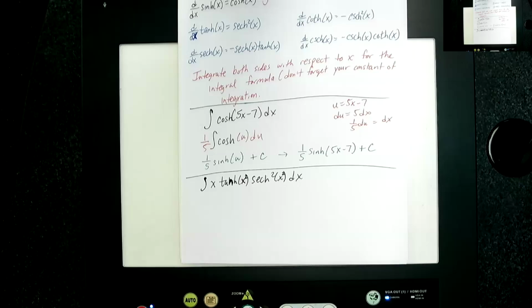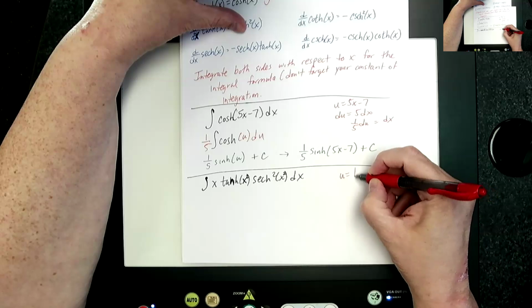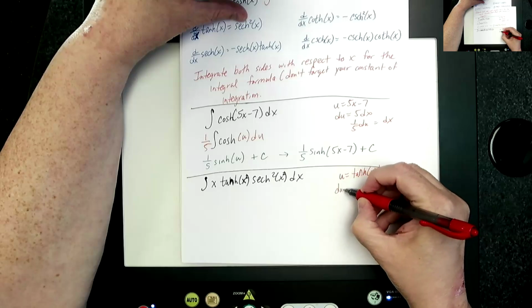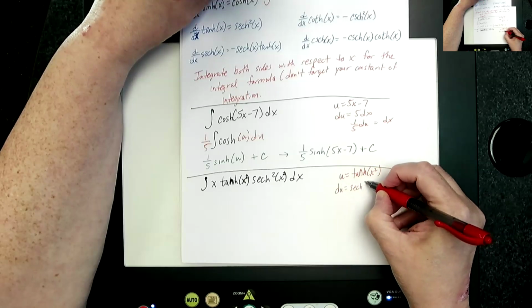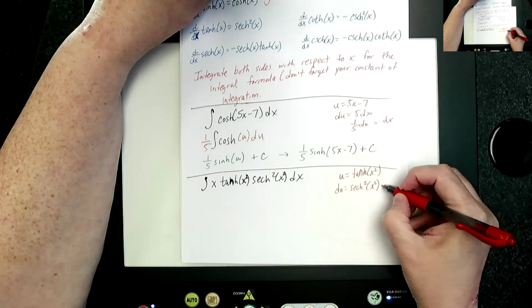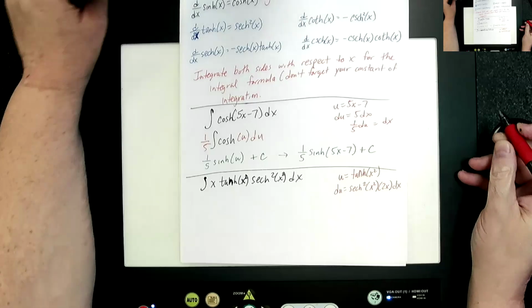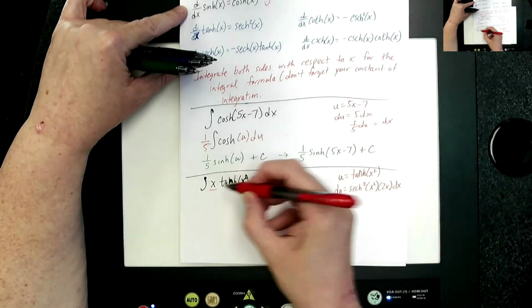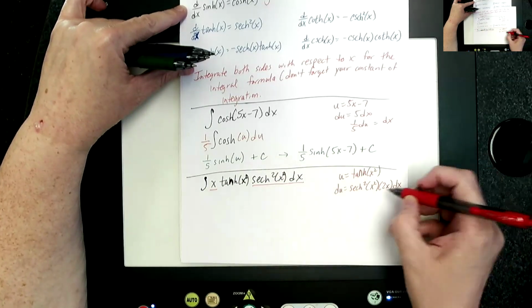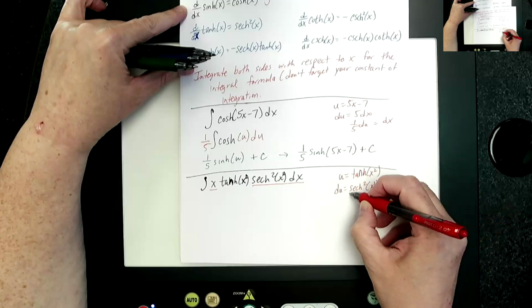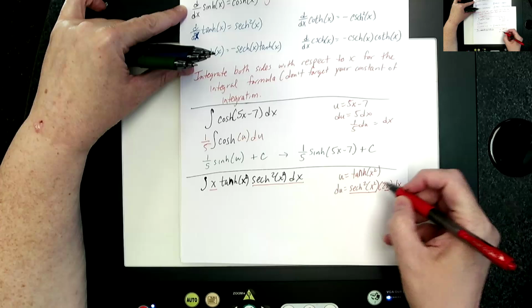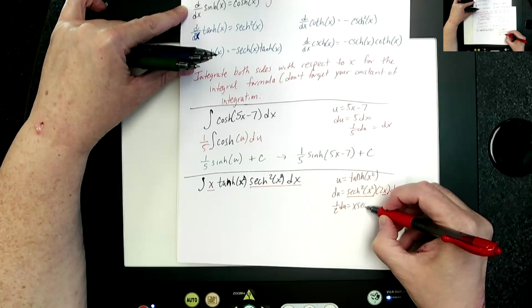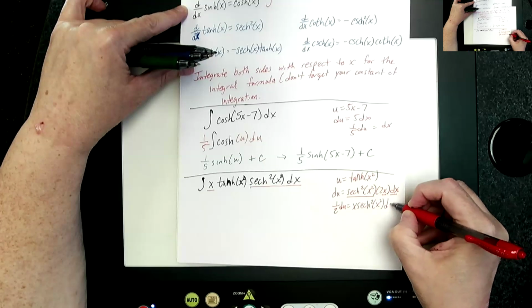All right, so Dad said, let's try this one. U equals tanh x squared. So if we do that, du is hyperbolic secant squared x squared times the derivative of the inside times dx. And we have the x and we have the secant squared. So all I need to do is move the 2 to the other side. 1/2 du is x hyperbolic secant squared x squared dx.